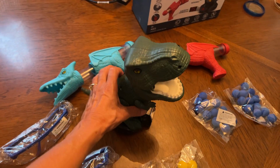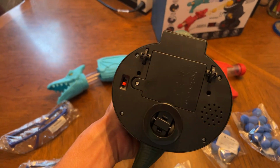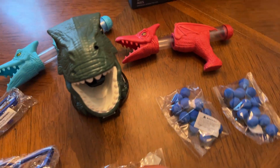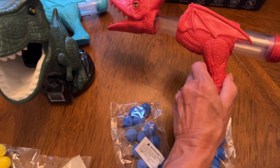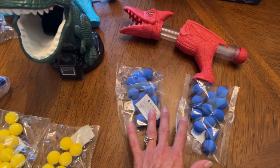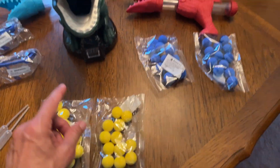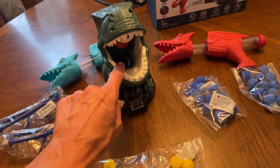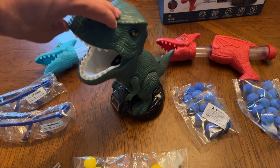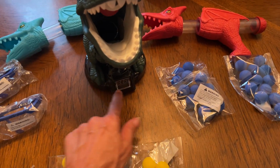Okay, so here's your dinosaur here, and underneath you can see his wheels where he's going to spin around, and there's your battery compartment. You're going to need 3 AA batteries. You're going to have 2 dinosaur guns, and each player's going to have their foam balls to put in there. Here's some goggles for safety, and the gist of the game is you're going to shoot the balls in here and test your accuracy. At the same time, he's going to be roaring and making noise, and if you get your ball in there, it's going to keep score.